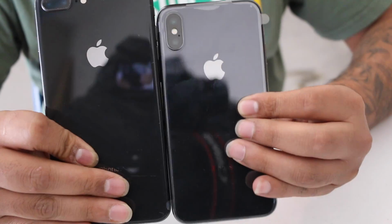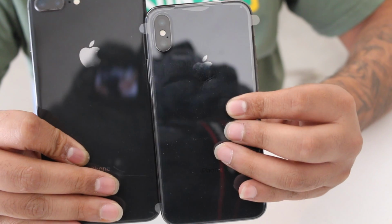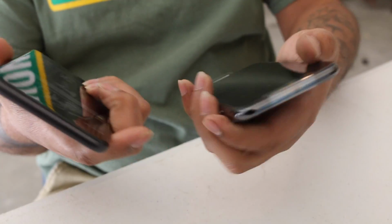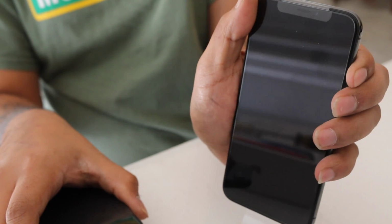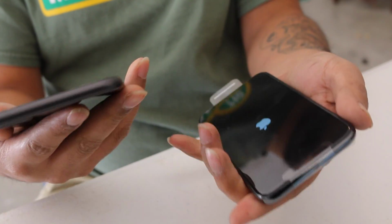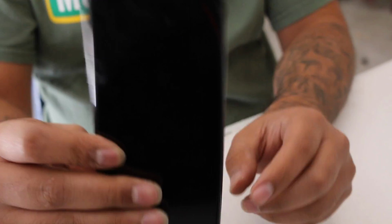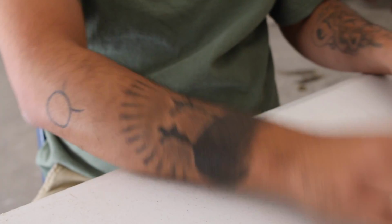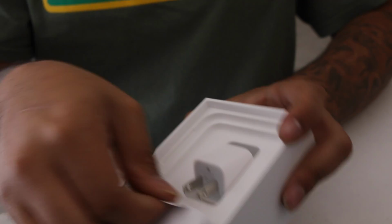Other than that, the phone looks awesome. I have both space gray versions here, and they look amazing, besides that little scratch on the 7 Plus, but both amazing phones. They both do great. At this point, Apple's just pushing out amazing products. You can't really complain. Again, look at this beautiful screen. I'm gonna go ahead and power it on for y'all. See what's good with the new iPhone 10. Like I said, just going back to the screen, man. It's very nice. It's appealing to the eyes, should I say?